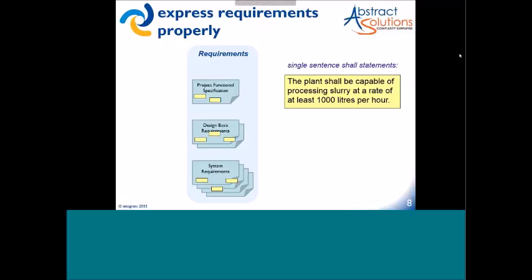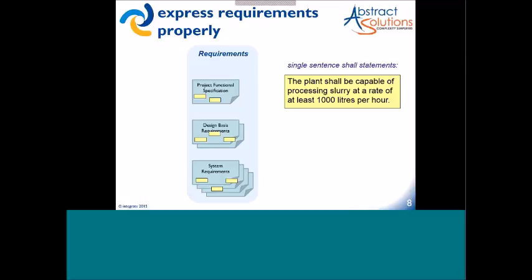The next principle is that we express our requirements concisely as single-sentence shall statements. So rather than thinking like a novelist and writing flowery paragraphs, we think as an engineer and write these concise, atomized requirements. And there's a whole discipline around how these should be written.